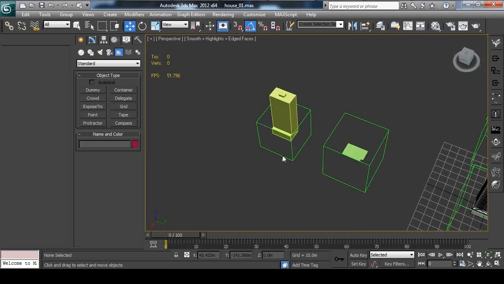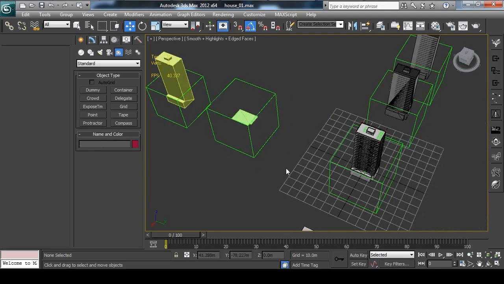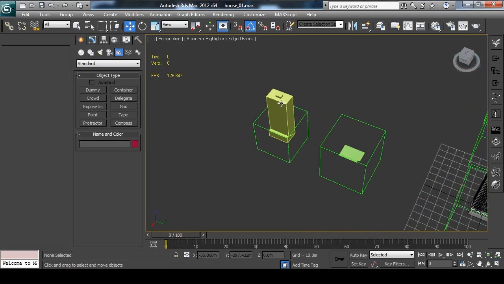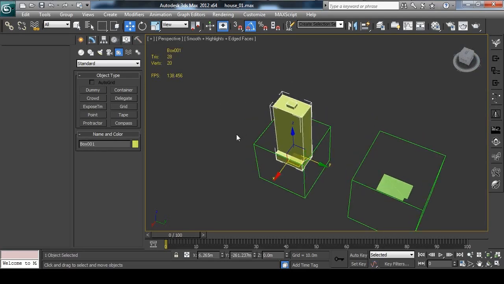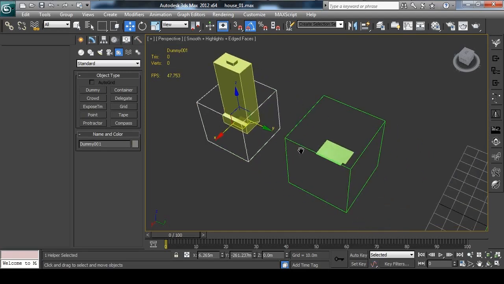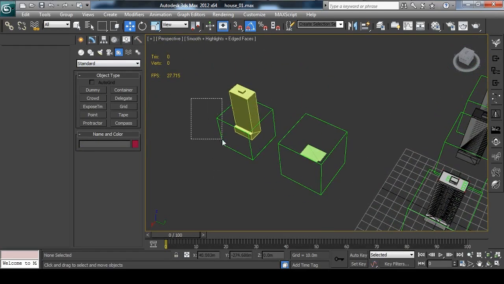Now you need to give the correct name to the collision to avoid confusion in the scene and to point to the exporter that this is a collision. Just copy the name of the object. Percent sign is a separator.